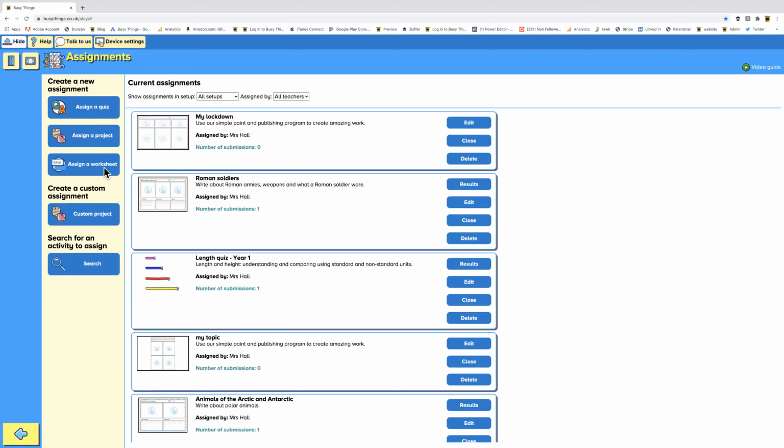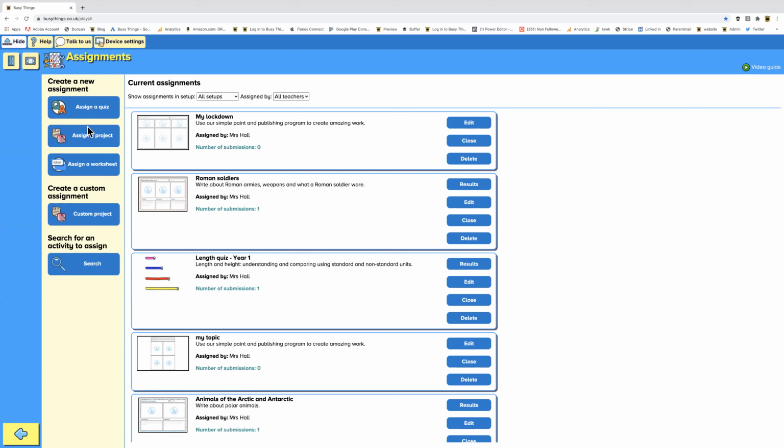It is changing slightly in September, but I don't want to confuse you all with that right now, because I'm hoping that you're going to use what I show you today for maybe sending some stuff home over the summer to help children catch up a little. In September, it will get a lot more sophisticated. It's behind the scenes stuff that we're working on now should a lockdown happen again. And basically the children will all have an individual timeline that you'll be able to go into and see what they've been doing. But for now, you can only assign quizzes, projects, and worksheets.